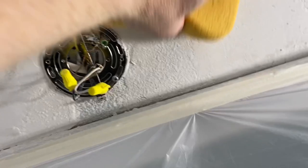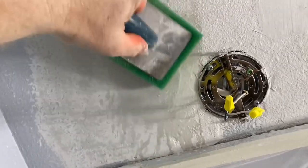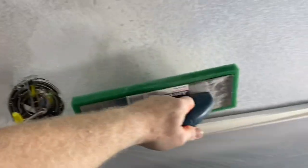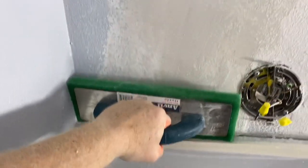My customer asked me if I could repair the holes made by the electrician in her wall over the sink. So using 5-minute mud and fiberglass mesh tape, I filled in the very jagged hole made by the electrician around this circular opening that you're looking at. I filled it in with 5-minute mud. After that, I feathered out the area by applying a thin coat of 5-minute mud the way you would a skim coat, with the intention of putting new texture on it.